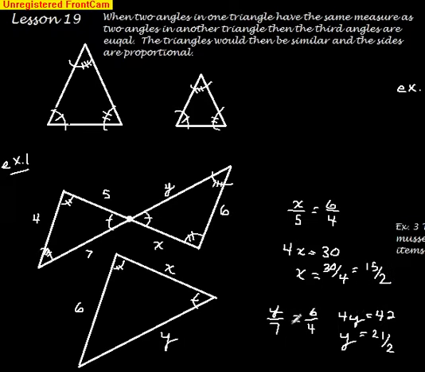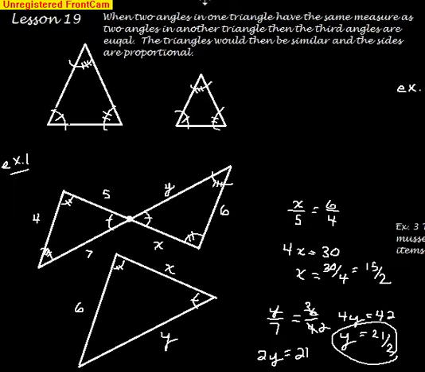And then you do the same thing for y. So you would say y is to 7 as 6 is to 4. You could reduce it right here, like this, and say 3 over 2. Then you cross multiply, and you get 2y equals 21, or y equals 21 over 2. So that should be really similar to the last lesson. I don't use a scale factor, but if you feel more comfortable using it, if you've used it before, feel free to do that. Okay, we're going to move to the word problem section of this lesson.